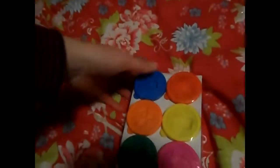So yeah. I don't know if you can see on the lids. You've got these patterns of a lion and a rabbit and a cat and a butterfly. I don't know what's that. I think that's like a chick or something. He's got this dough set. It's like you push a dough through and it makes patterns. I might help him do that. But yeah, he's got dough. Play-Doh set. So that is awesome.